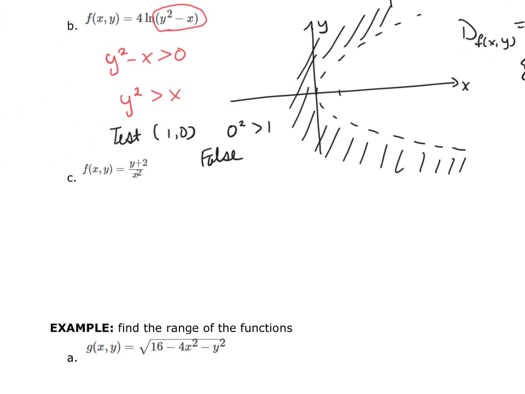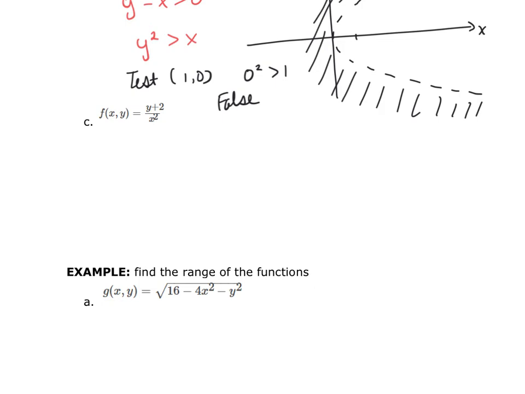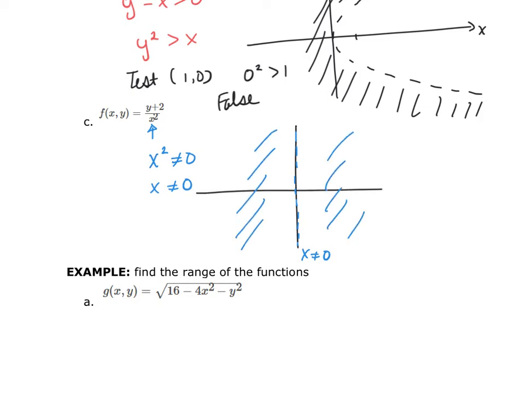All right, let's take a look at my last one here. Everything I've held true before is still holding true. This cannot equal 0, so x squared cannot equal 0. That's nothing new. If x squared cannot equal 0, that means x can't equal 0. When I go to graph this, I get absolutely everything except x equal to 0. So my solution is both this side and this side.